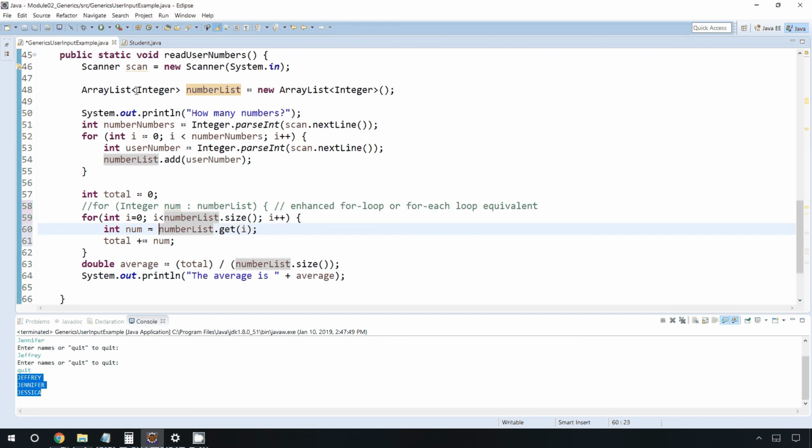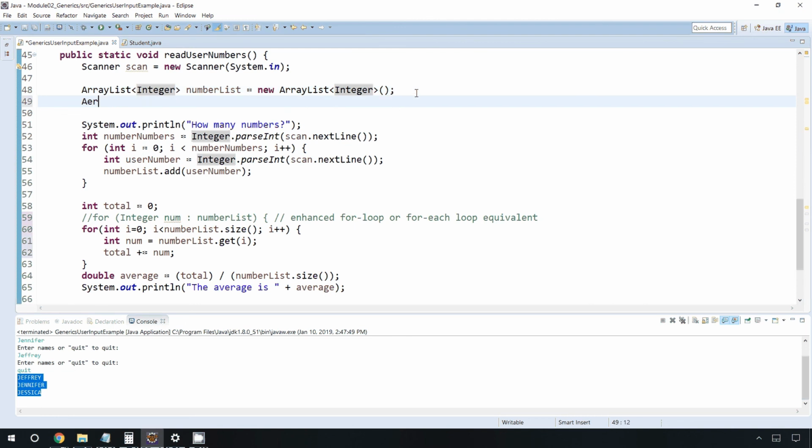So just keep that in mind when you're using any of the primitive types, particularly int and double, but also char, things like that. So if you wanted to have a list of chars, you can't do this. That's not allowed because char is a primitive type, but you could use the object wrapper class Character.